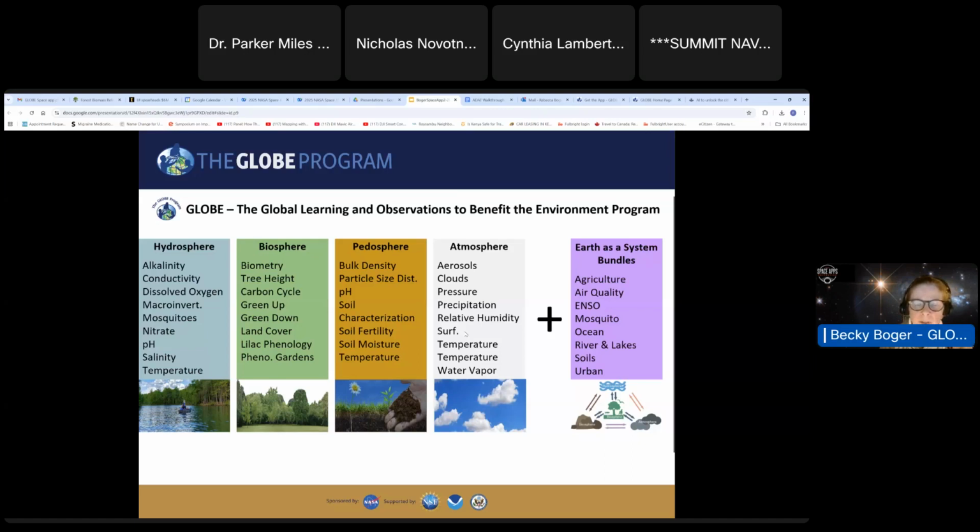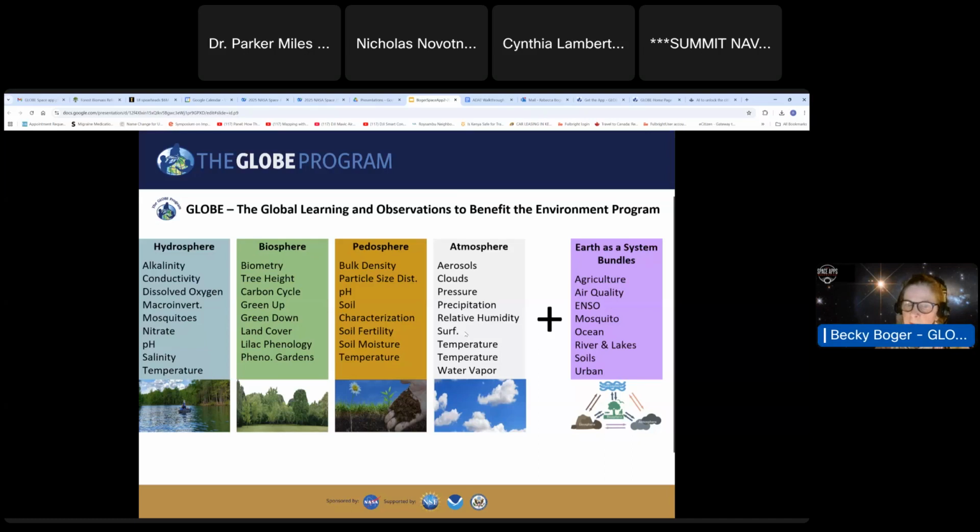In the biosphere, the same: land cover, tree height, and others. Soils, there's soil pH, soil moisture, temperature, other measurements, lots of different ways of collecting information about the environment at a particular locality. And this is becoming part of this global database that, as I said, has over 260 million data observations.